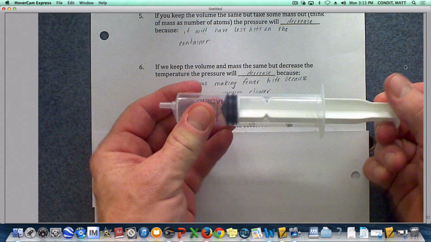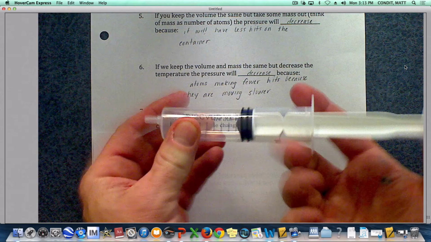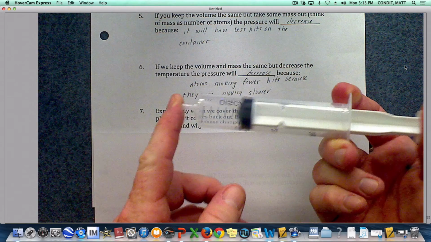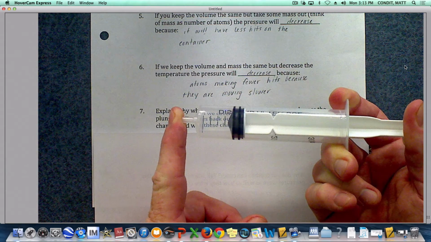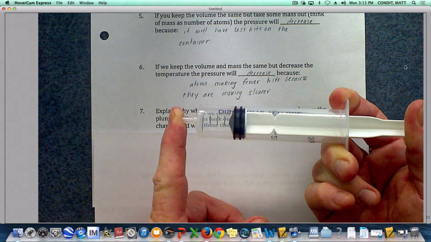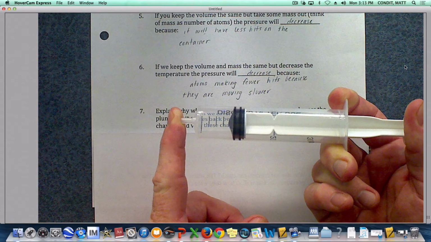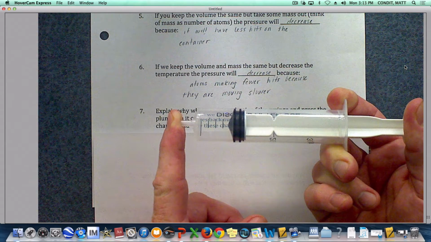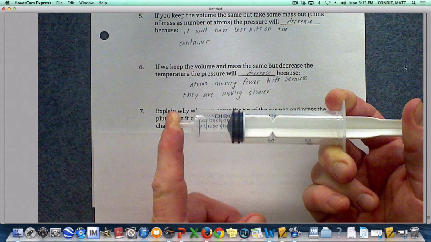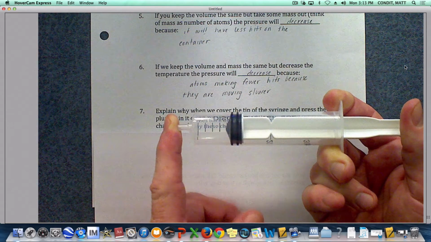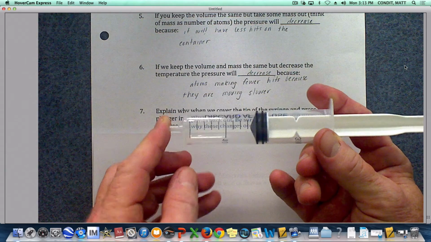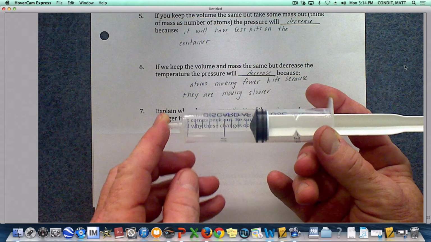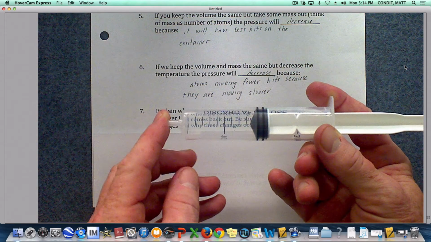If I take the syringe and I plug it, I'm forcing that air inside the syringe into a smaller space, which raises the pressure. That basically means the inside of the syringe is being hit more than the outside of the syringe, and so we have a greater pushing force inside than outside, and that pushes the plunger back until it equalizes and both pressures are the same, because pressure always wants to be the same.